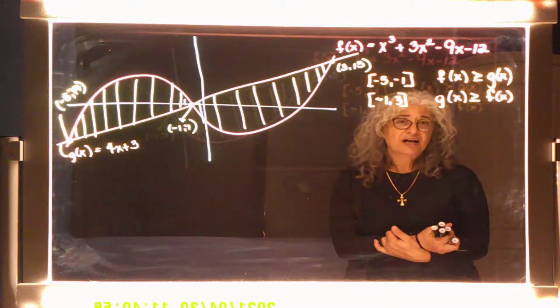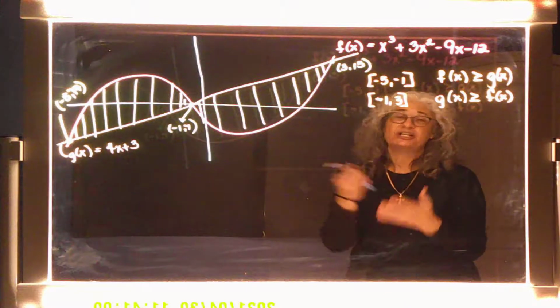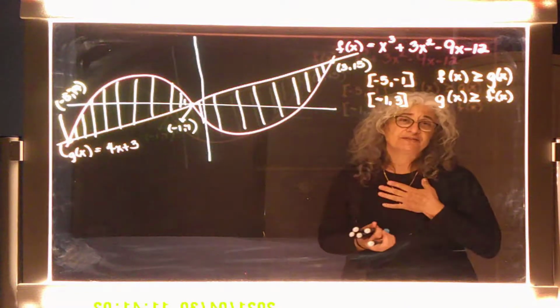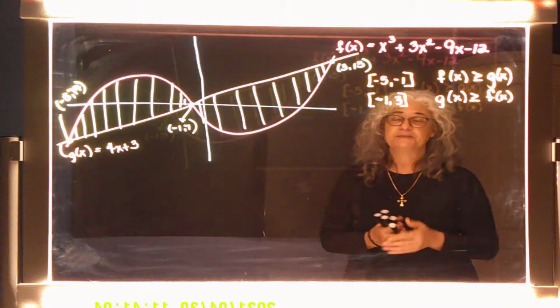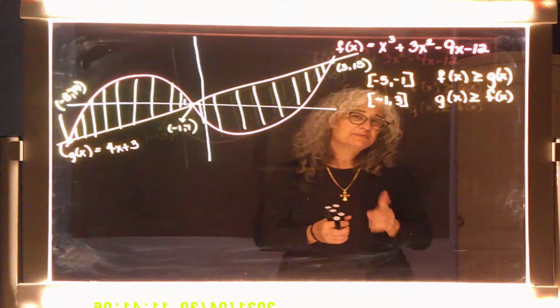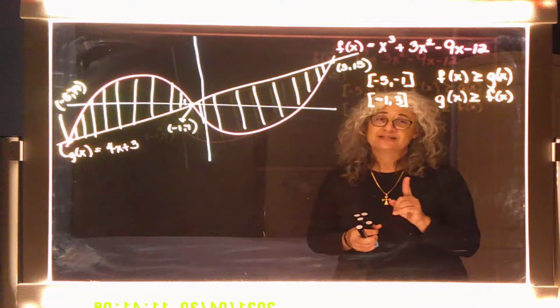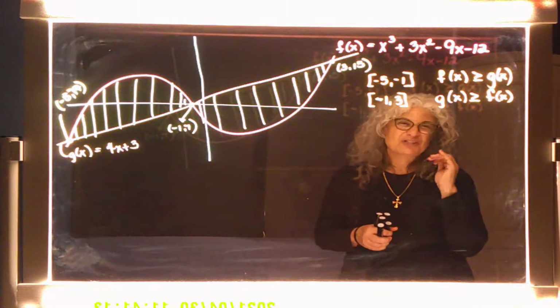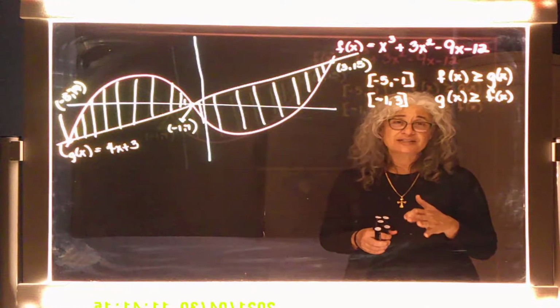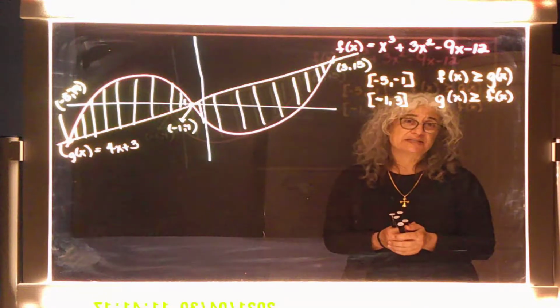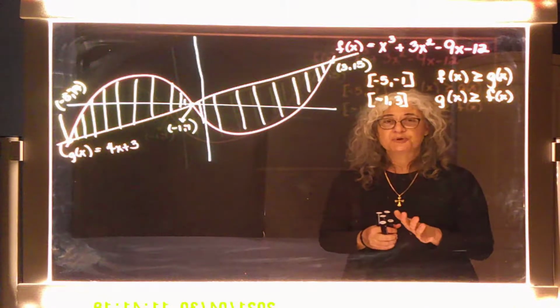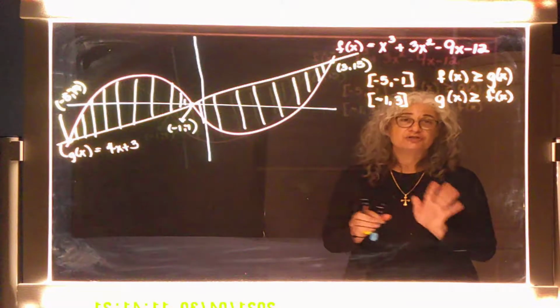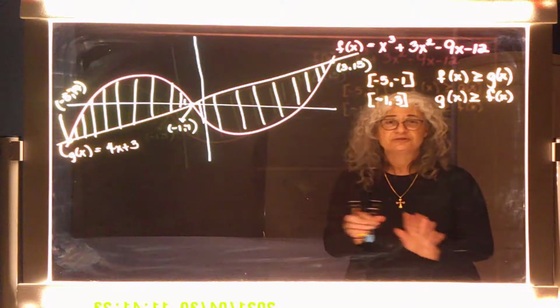Now, we need to set up how we're going to find the shaded region for the graph that they've given us. All right? This problem, I'm going to tell you right now, you're going to have to take it slow because there's a lot going on here. It's not challenging, but there's a lot of algebra that's going to happen here that we could easily make a mistake on. All right? So if you just want to put your pencils down for right now and just kind of watch for a little bit, rewind, totally your choice.